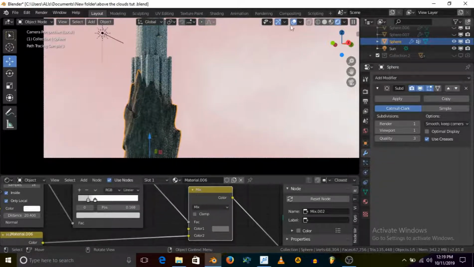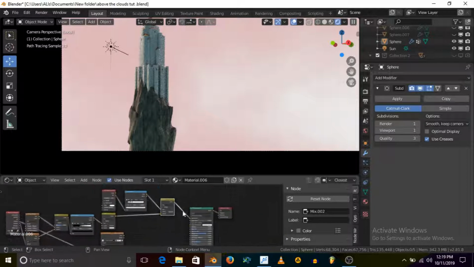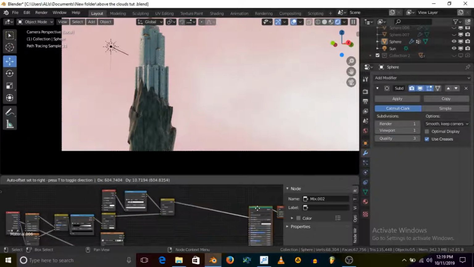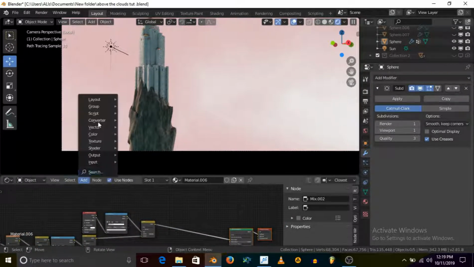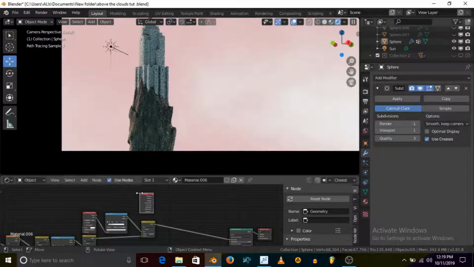You can see with just the node setup we just created, we are getting a rocky look. Adding the texture to it will make it even more interesting.